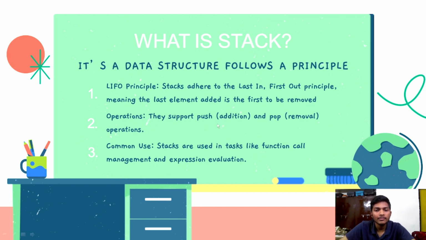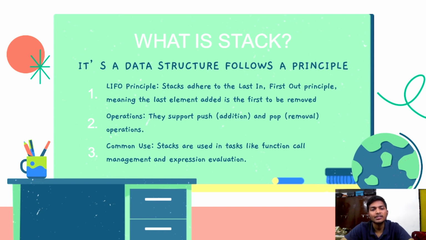If we revise the operations, push adds a new element to the top of the stack by creating a new node and updating the pointers accordingly. Pop removes and returns the top element from the stack by deleting the first node of the linked list. As we push the element at the head of the linked list, we also pop the element at the head.